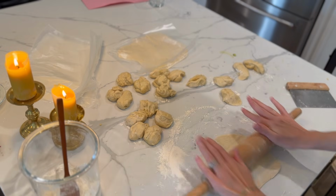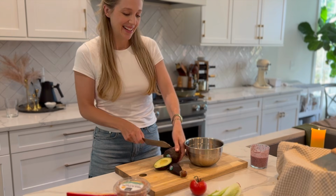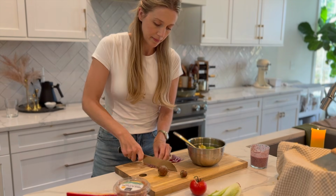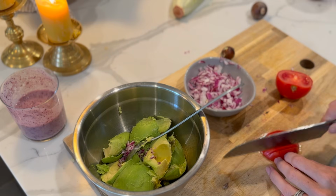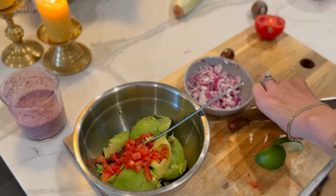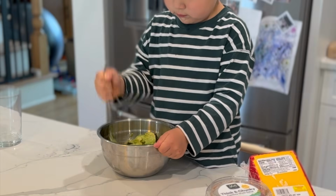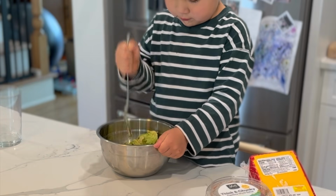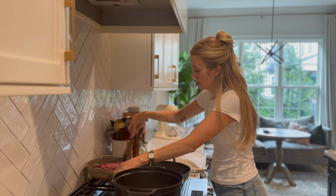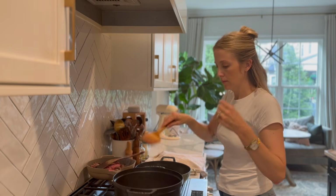The hardest part about making those tortillas is rolling them out because they get sticky real quick, so you really have to keep enough flour on your surface and on your pan. And I always take a few wax papers or parchment papers, cut them in half, and then lay them in between so that I can pretty much roll all of them out and then cook them all at once in 2 cast iron pans. One day I'll learn to take all the meat out I need from the freezer and defrost it in the fridge, but here I forgot to do that, so I'm just pretty much cooking the beef partially frozen, but it actually works out pretty well and turns out okay.